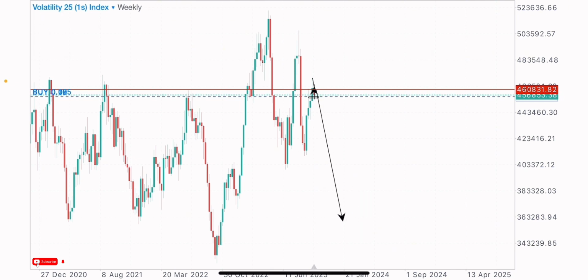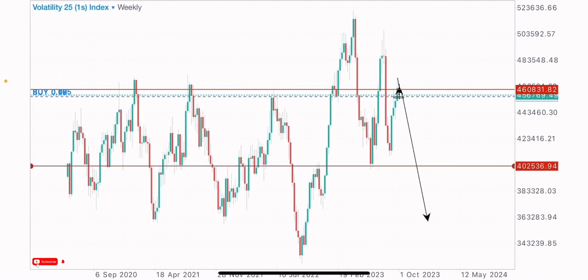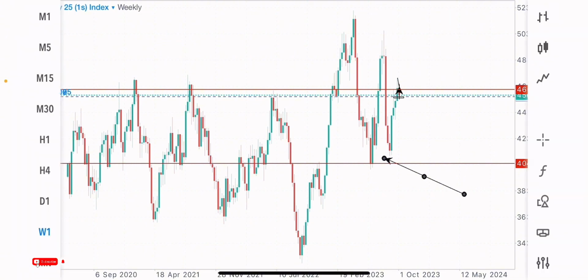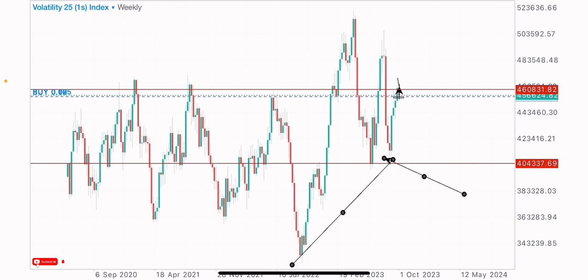So the sells are expected basically on 251S index, and we have a key level of support to watch out for. This is my sell target level, the long-term sell target level on 251S index, because we've seen how price reacted on this level as a support here, support at this point, resistance here, I would say resistance at this zone, support at this zone. So we're likely to get the sells to this key level of support on 251S index. Long-term sells expected, and we have our trend support at this point too.